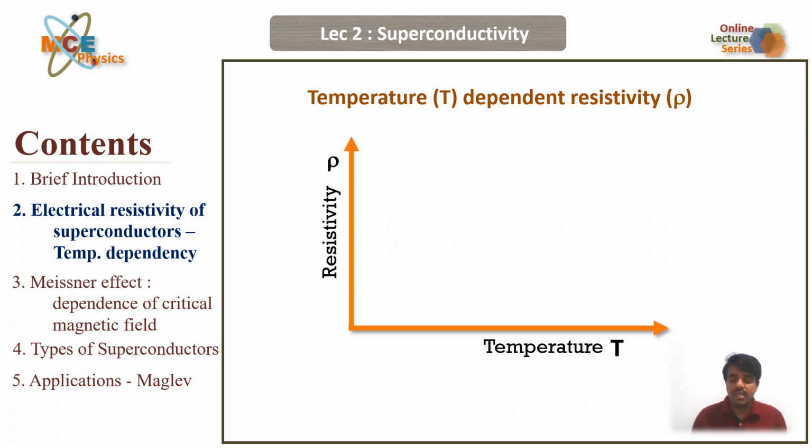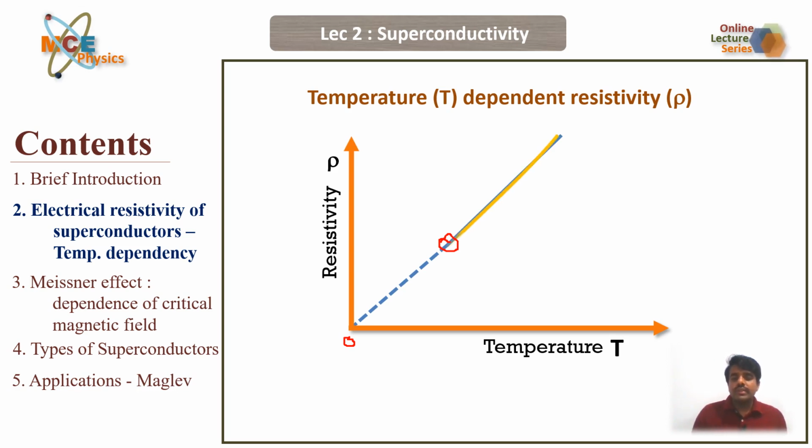Let us take an ordinary good conductor and reduce its temperature. If you keep reducing, the resistivity will also become lower and lower. Practically, we will end up at this point. We expect that if you further reduce the temperature, this curve has to go and touch the origin, so it has to go to zero. Resistivity should go to zero as you further decrease the temperature. This is what we expect, but this will not happen practically.